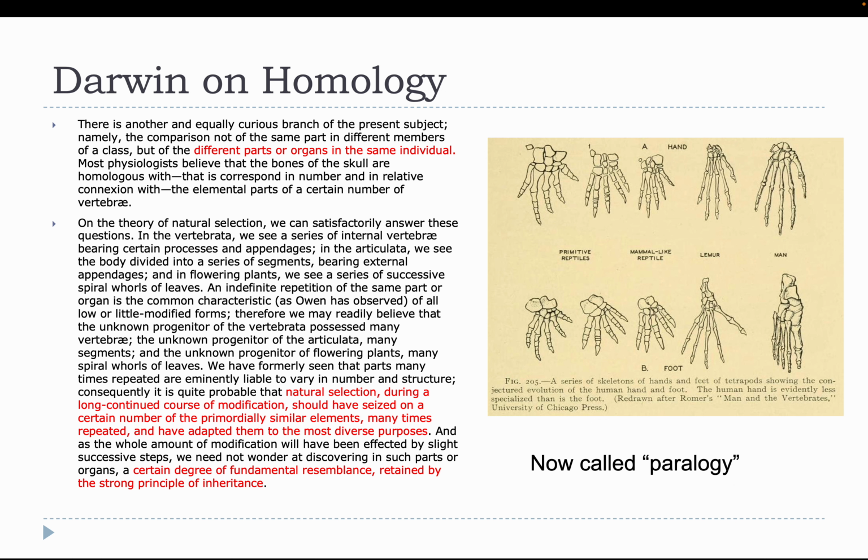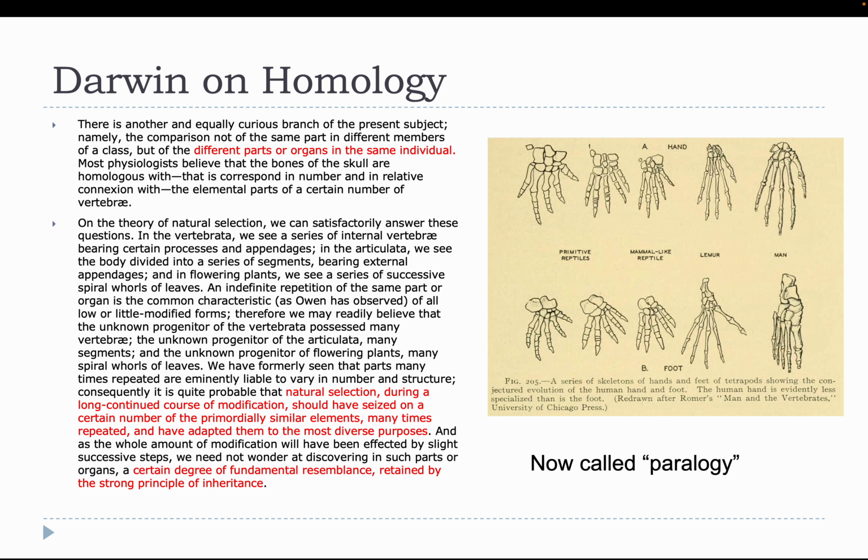He also pointed out another interesting phenomenon, which is that when we look at patterns of similarity, we can look at the patterns of similarity between one species and another species, but even within the same individual within a species, we can sometimes see similar patterns. So just look at your hand and your foot. You've got 5 digits, you've got the leg, 1, 2, many, and then 5, 1, 2, many, 5. You can say the arm and the leg are in a sense homologous to each other.